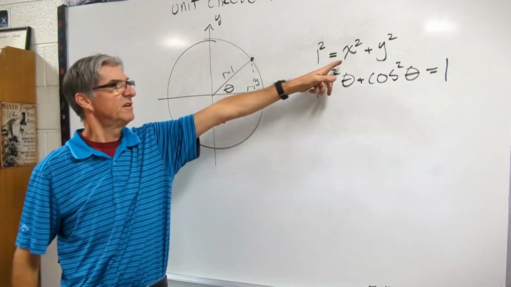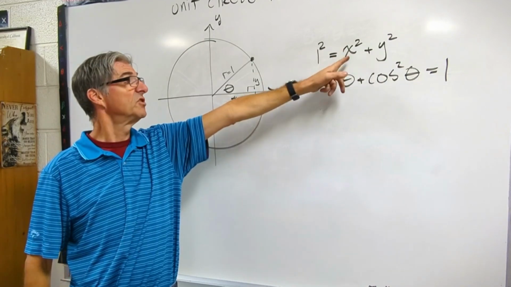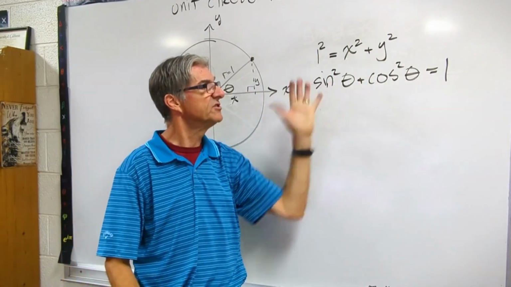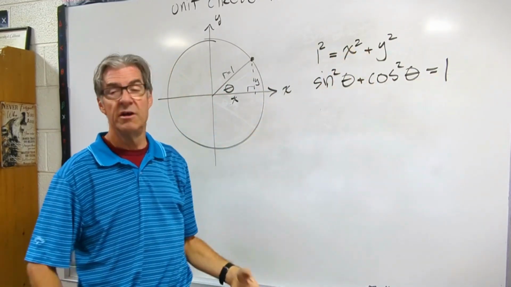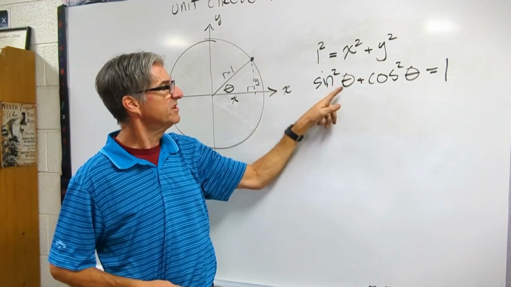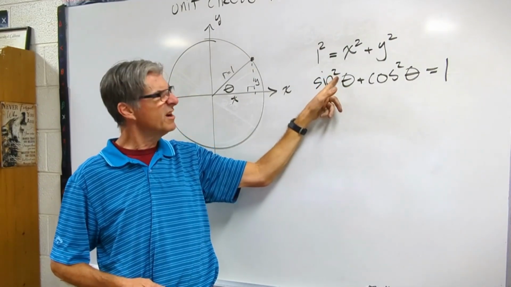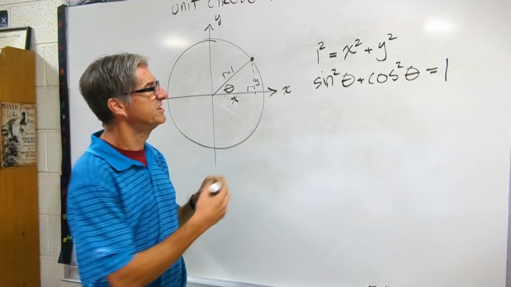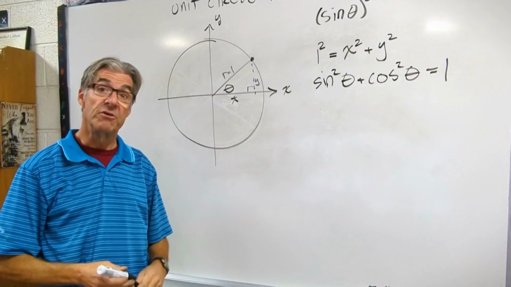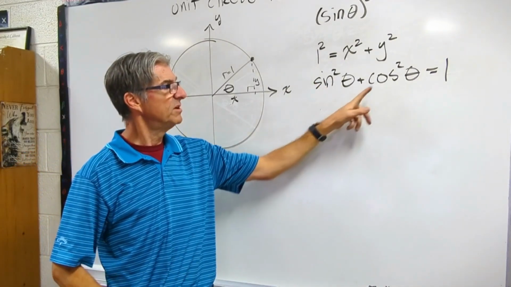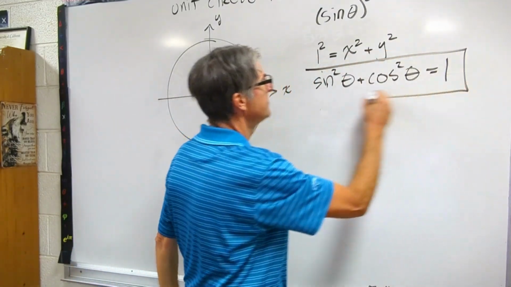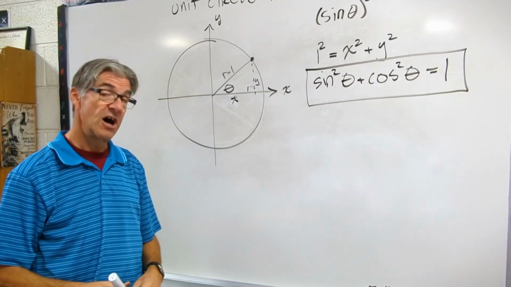Okay, so I remembered that x is cosine theta, and y is sine theta. And I also remember that 1 squared is just 1. So I brought that down. I switched sides on these, and I also changed the order because this is how we typically write this identity. So sine squared theta. So basically we've just taken sine theta and squared it. So the squared is here, but what that really means is sine theta squared. That's what that really means, but we read it sine squared theta plus cosine squared theta equals 1. Now that's a trigonometric identity that allows us to do some pretty fun stuff on the unit circle.